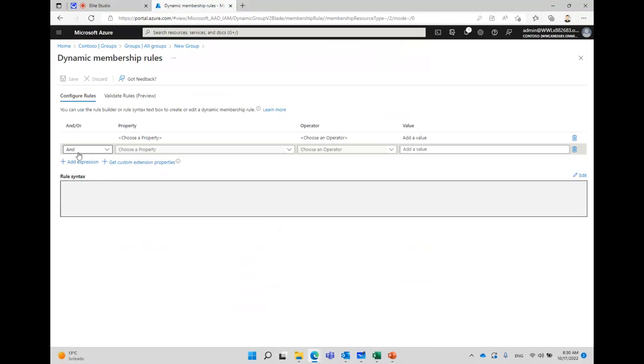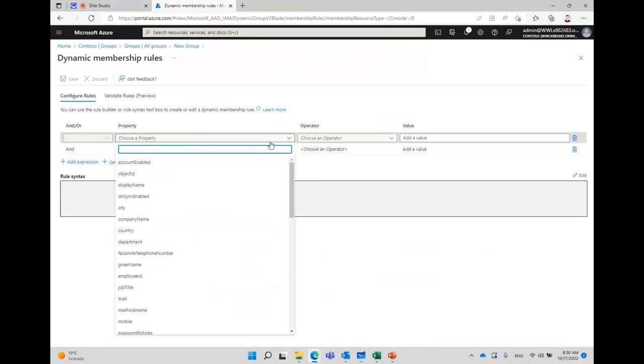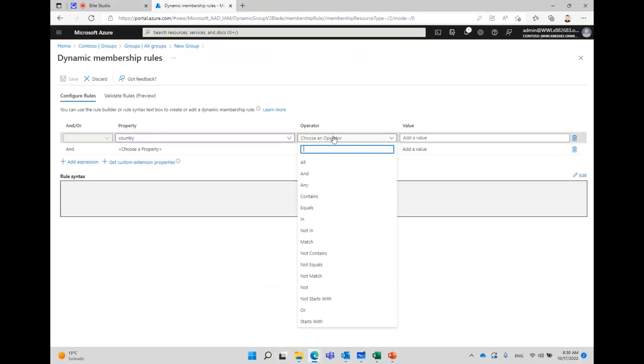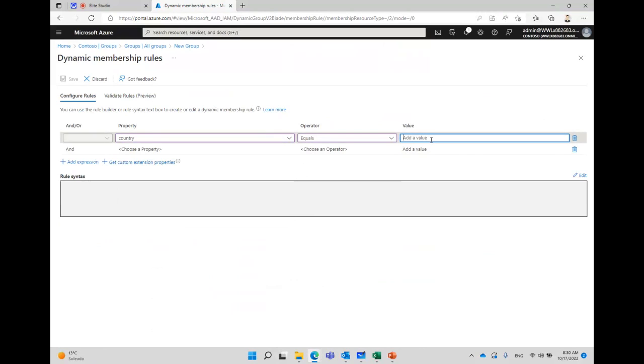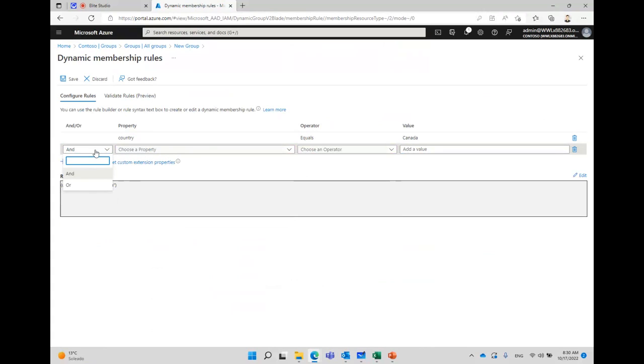For example, let's add an expression. We would have the expression where we want maybe the country, the operator equals, maybe Canada. And with those queries that we define, and we can have more, and or, we could have our users dynamically assigned to that group.